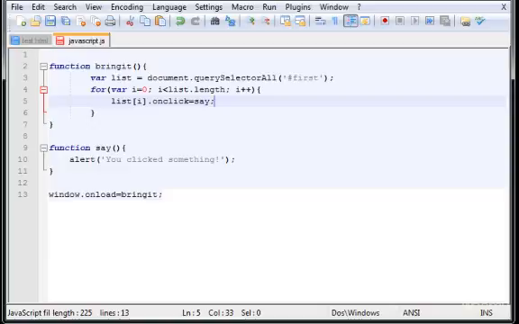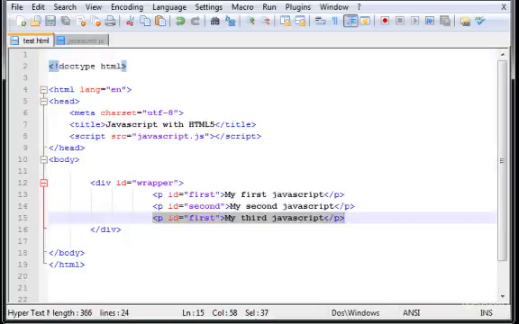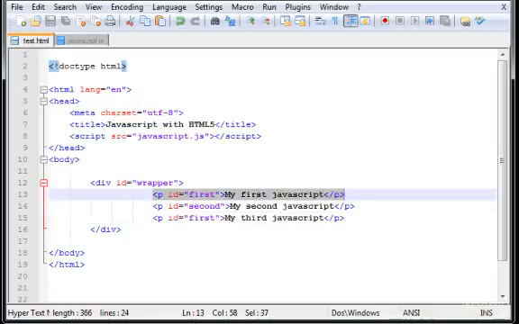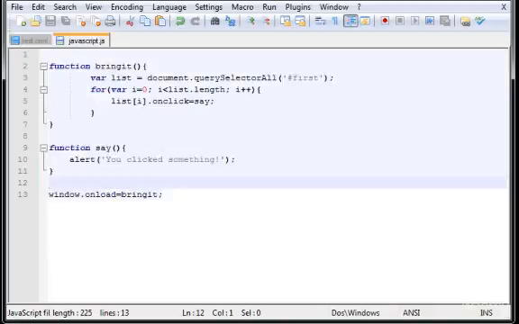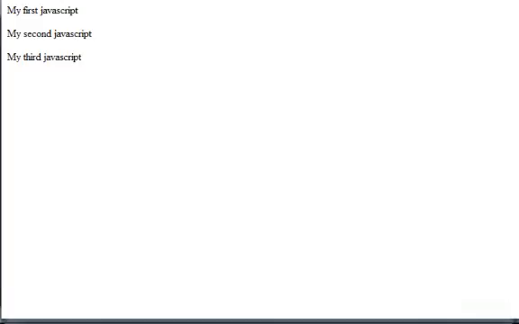Now this will loop through all the elements that have returned the ID first, the elements with the name first, which is this one and this one, as I told you, and that will work perfectly, hopefully, in our web browser.